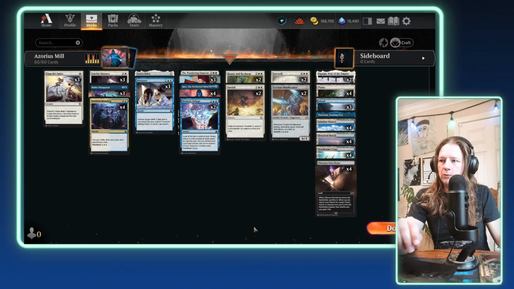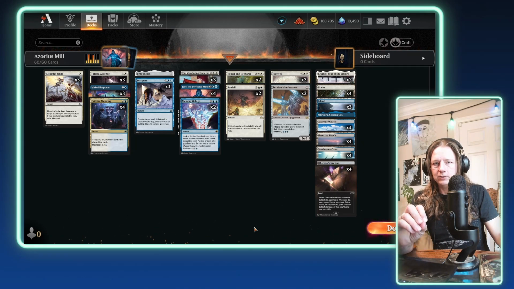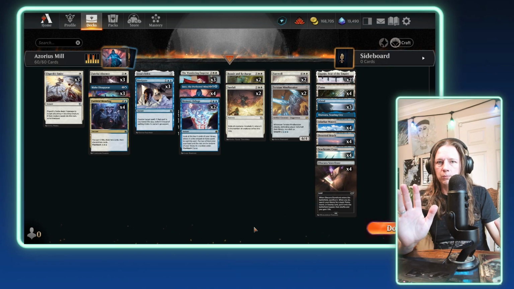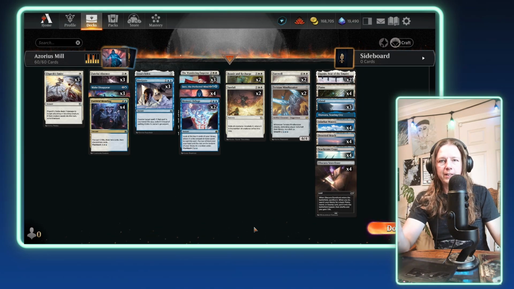So I've been working pretty hard at trying to climb the ranks in Arena this month, and I've gotten to a point where I'm not fighting nearly as much aggro, but I am fighting a lot more mid-range and a lot more control. And there's a really good strategy when it comes to beating control decks, and that's take their deck away. So let's play some mill.